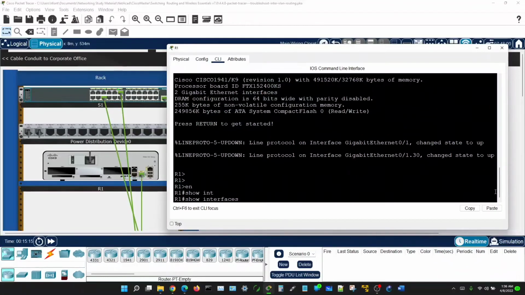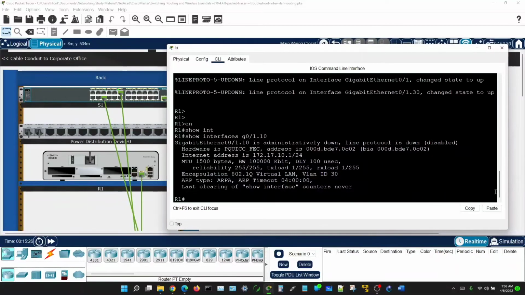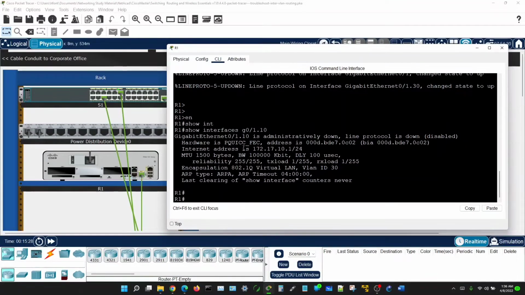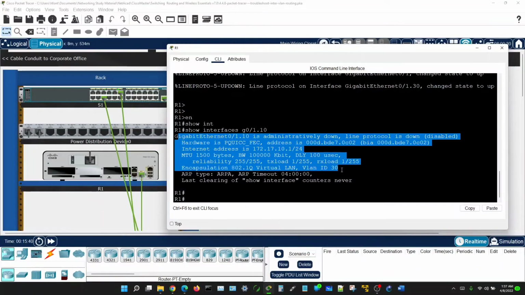So show interface gig 0/1 for the VLAN 10. Okay, so I'm gigabit. I'm down here, so it's down.